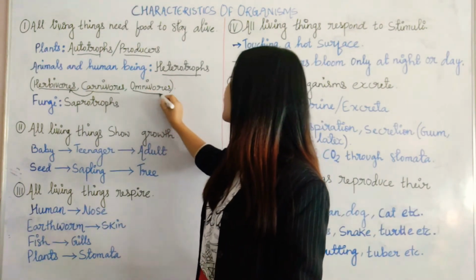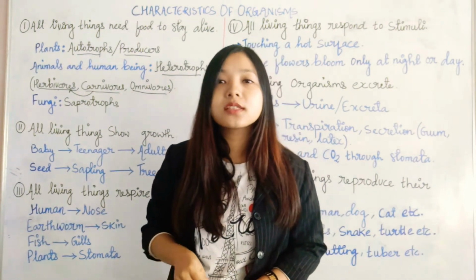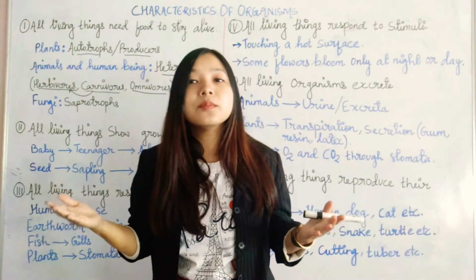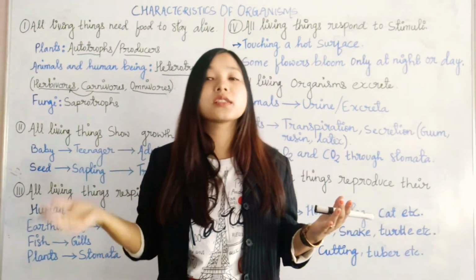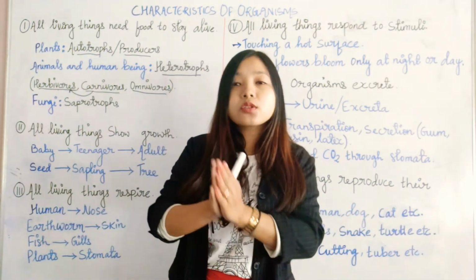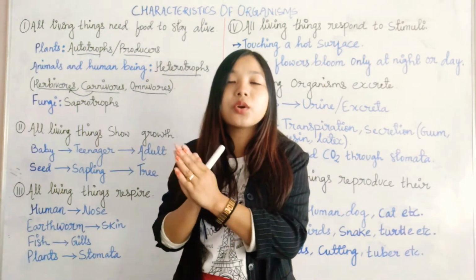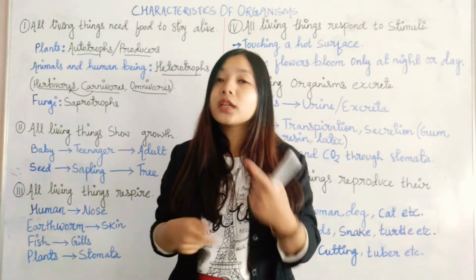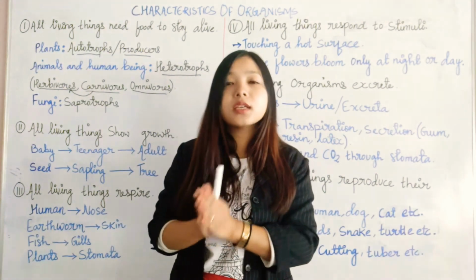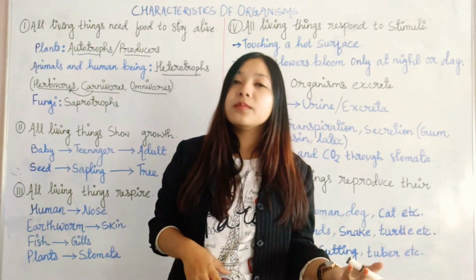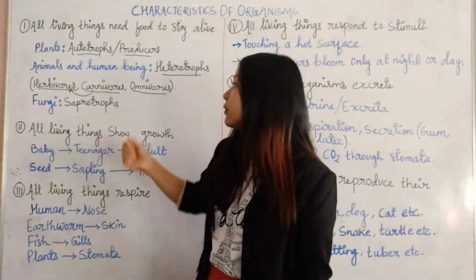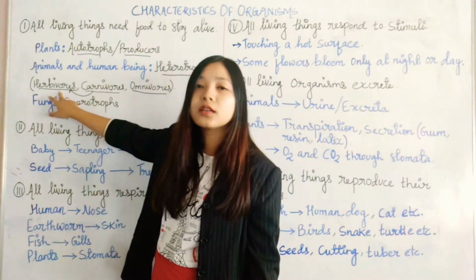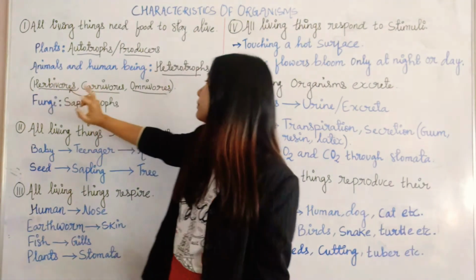Next is omnivores. Omnivores are those organisms which can eat both the plant products as well as the meat or flesh of other organisms. So herbivores only depend upon the plant. They eat only the plants. Carnivores eat the meat of herbivores or other organisms. They depend only on meat. Omnivores can feed upon both meat and plant products. Some of the examples of herbivores are, as I have already cited, deer, goat, cow, etc.